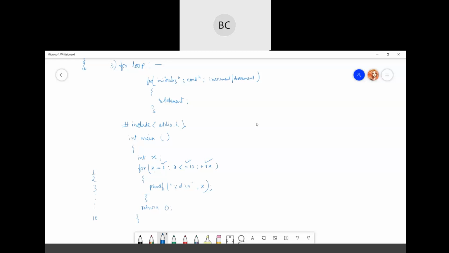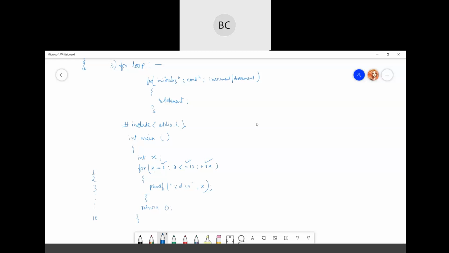Ma'am, can you repeat the difference between them? Them means all three. Yes, ma'am, all three. The difference means the purpose is same. It's basically controlling how many times you want to write something. So difference is only in the syntax, means how you proceed. But purpose is just same, how many times you want to do it. Okay, in all three there is initialization, there is condition checking, and there is increment. Just that the way you write is different, the syntax is different, but the purpose is same.